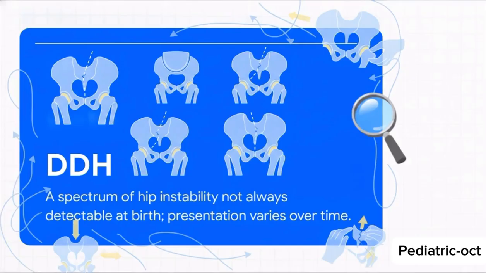The hip might simply be dysplastic, meaning the acetabulum, the socket, is just underdeveloped. Or it might be subluxated, where the femoral head is kind of in partial contact but off-center. Or it could be frankly dislocated, completely outside the socket. It's a moving target, Nicola. It literally develops over time.